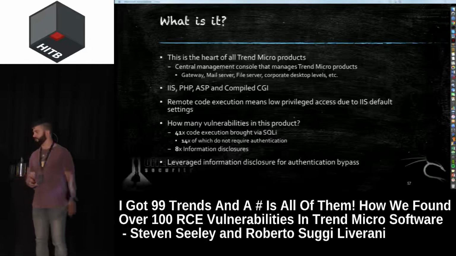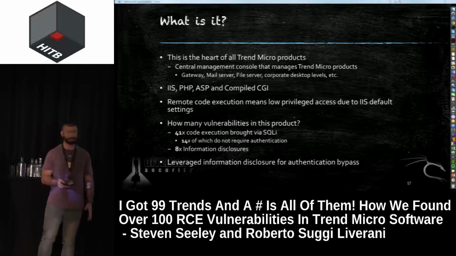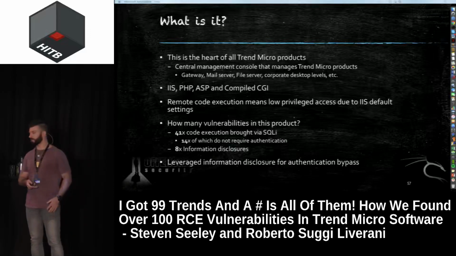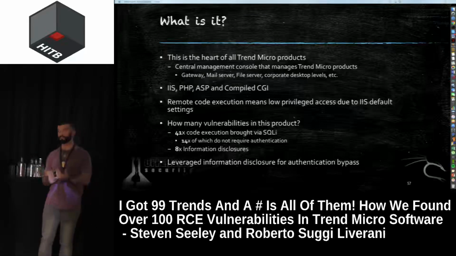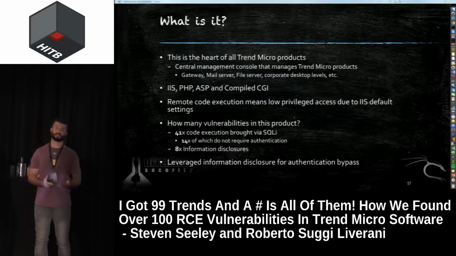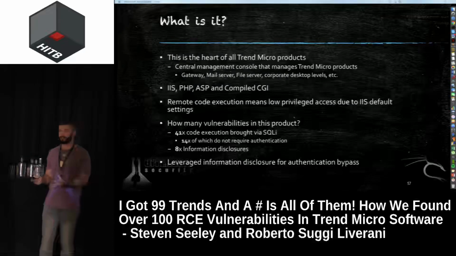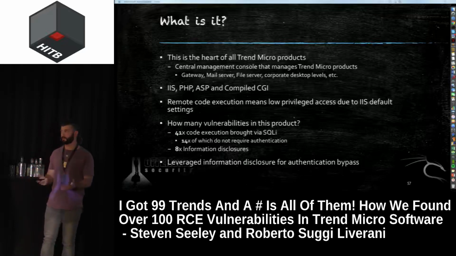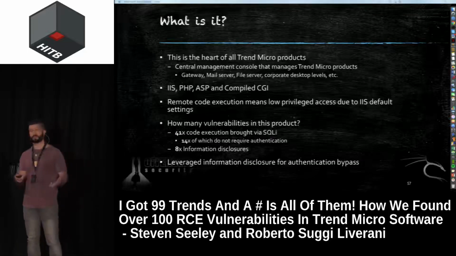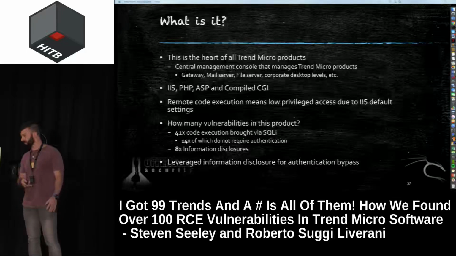Lots of vulnerabilities in it, but one good thing I will say about this is that a lot of it ran with low privileges, like the database was running as low privilege and things like that. So if you did get a shell or something like that, you're running as the low privilege IIS user or the database network service. So it's okay, it's not as bad. You can still do things, obviously.